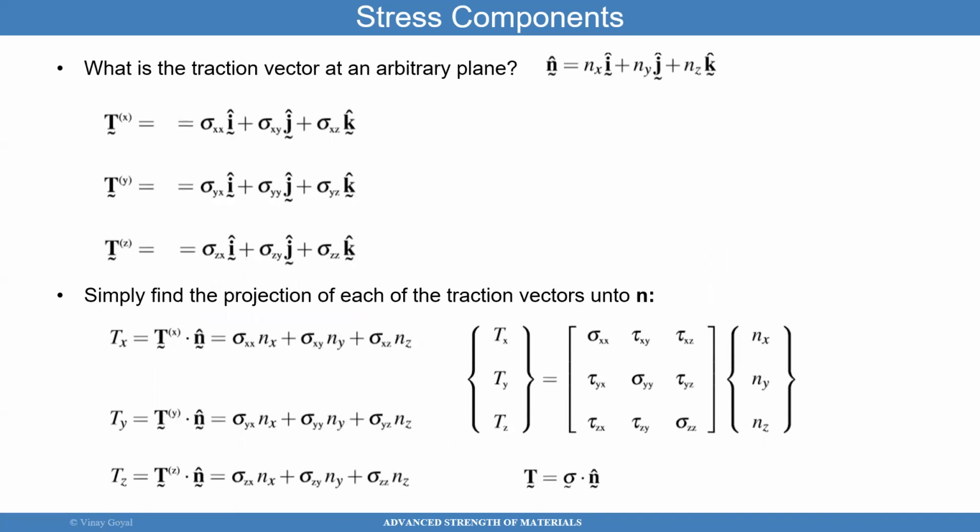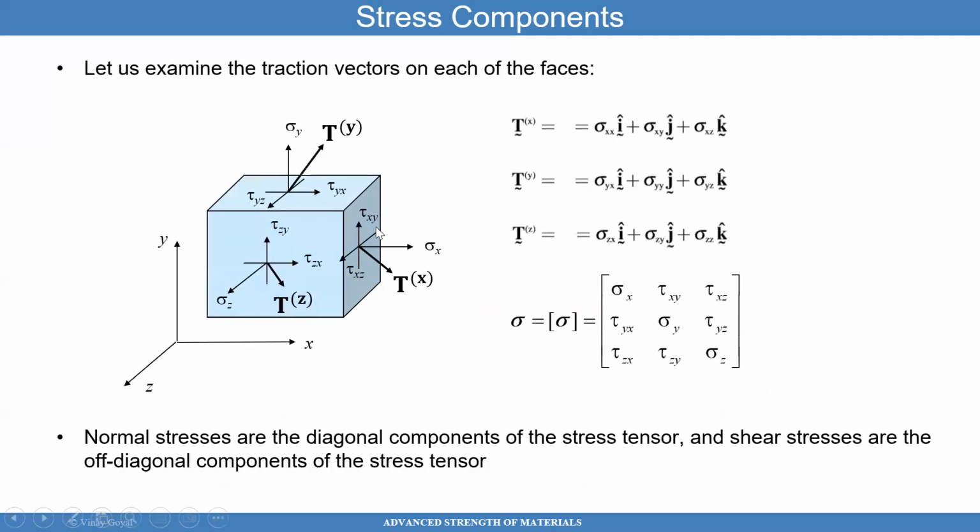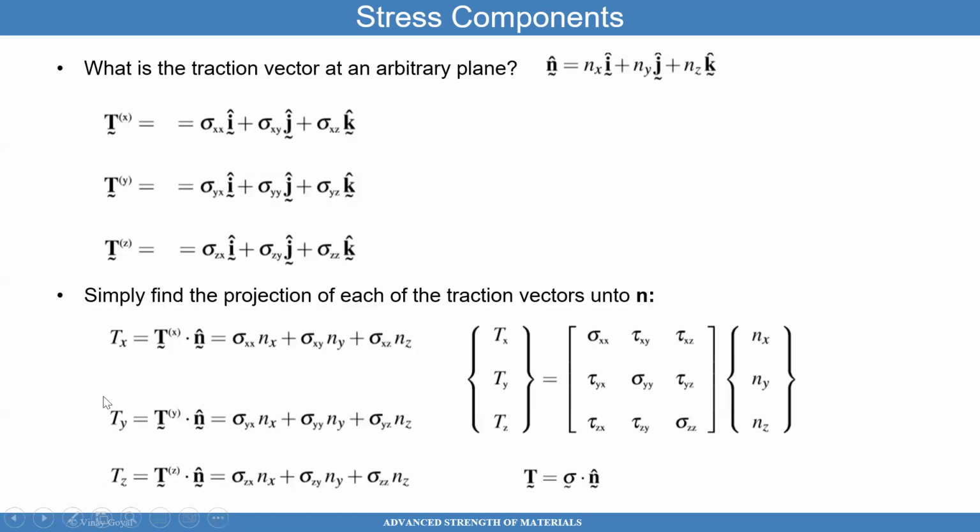So I can deal with that. What is a traction vector at an arbitrary plane? I have n hat, a normal vector, which is a unit vector. This unit vector is arbitrarily oriented, in some orientation of a slanted surface. It's not like here, where each of these surfaces is aligned with X, Y, and Z. Now I'm talking about a slanted surface whose normal can be something else, right?